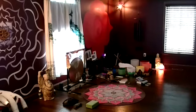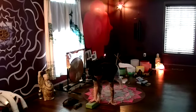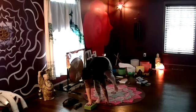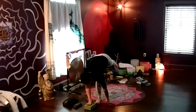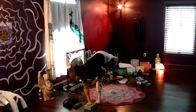More balance today. I'm going to work on our half moon. So right foot is out in front. You can set the block on the lowest setting, placing your right hand on the block. We're going to shift forward. So we kind of slide the left leg forward so it lifts up in the air. And that right leg, you can have a bend in the knee, or you can work on straightening and engaging.